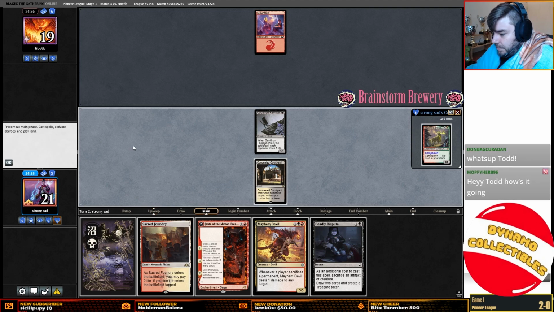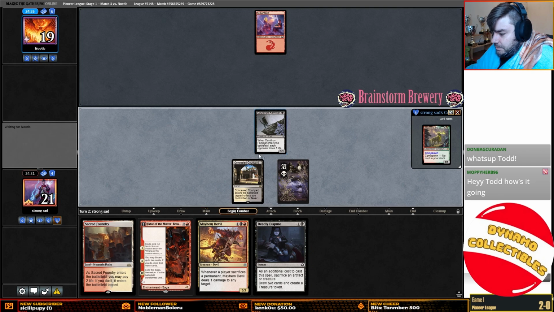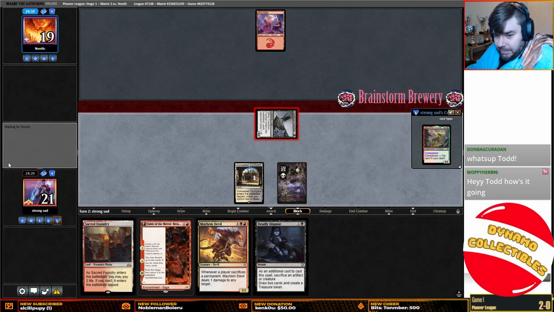All right, Mountain could be a good sign for us. I'm probably going to EOT Deadly Dispute. What's up, Moppy? Doing pretty good, man. How are you?